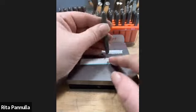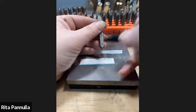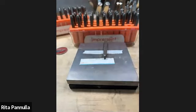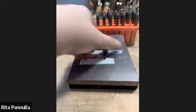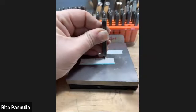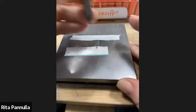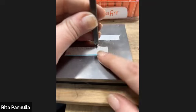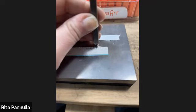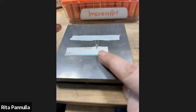All right. So I'm going to come in. I'm going to line that up. If you're having problems again, I'm going to find my center. All right. In this case, you could see how nicely putting a line in the center of your stamp works very well because you see how I'm just lining that? Let's bring this down a little bit. I'm lining that right up with the line on my stamp. So I'm gonna take my hammer, press down, give it a nice hit, and there is my P.